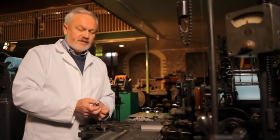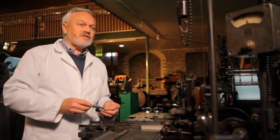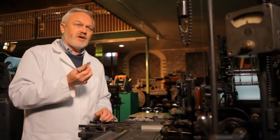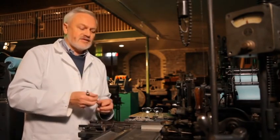Before you start producing product from the machine, you must cast the largest space, which is the 18 unit space. You cast it and then you measure with a micrometer to make sure that you've got the right size of quad. They're called quads because they're square. And having got it to the right size, you can say that every character produced on the machine will come out to its correct unit value. But you must size up the type first, and we always use an 18 unit, the largest space.